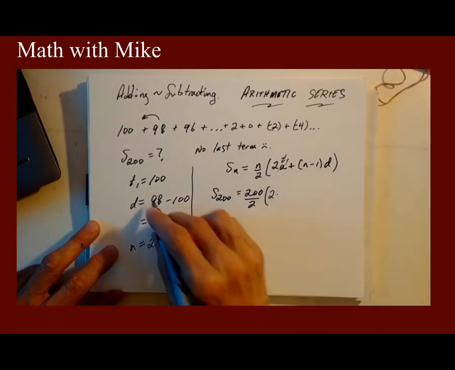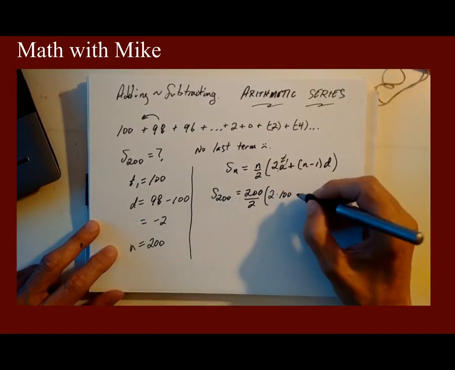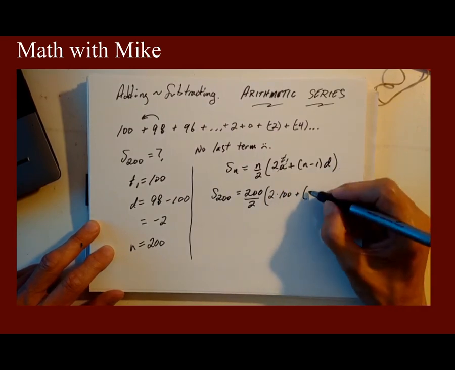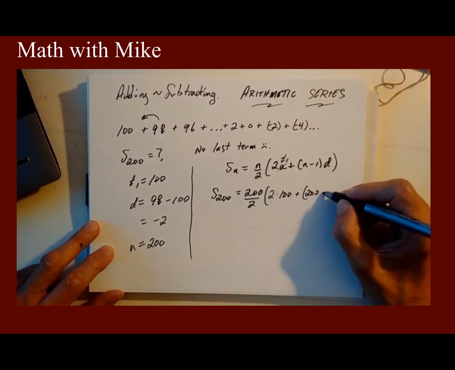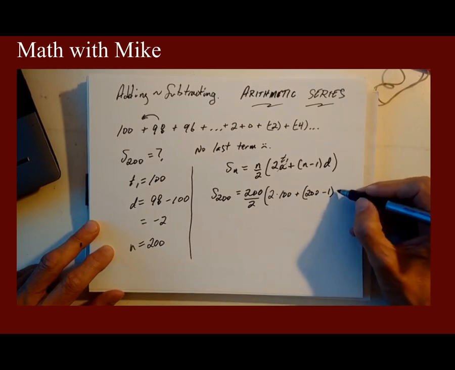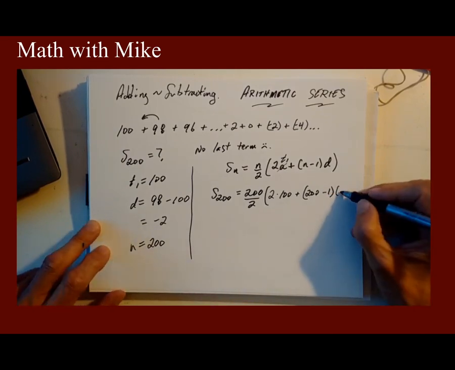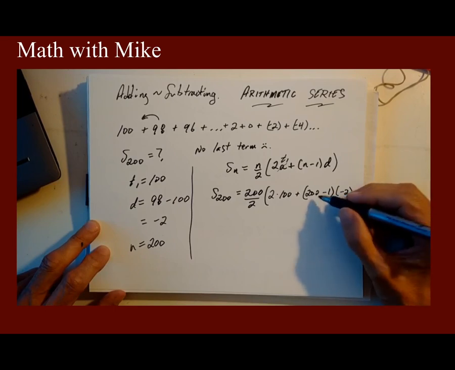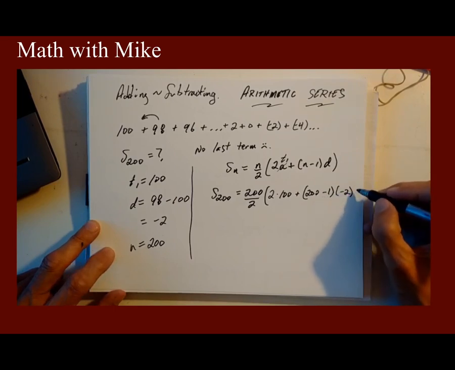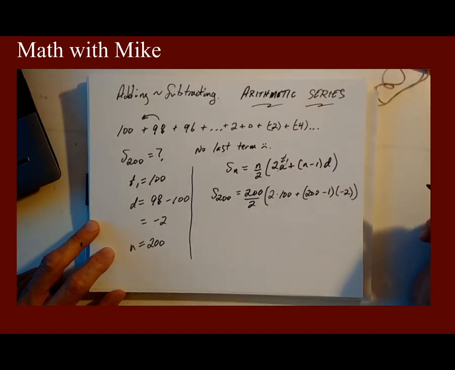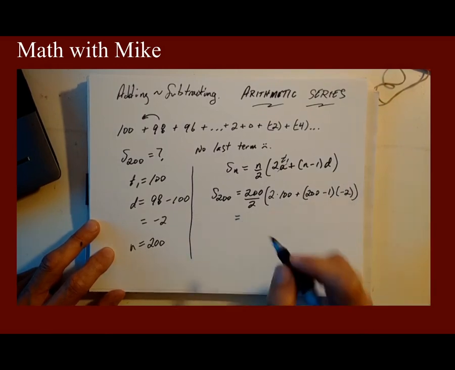So 2 times the first term, 100. You know how to do that, just add some zeros. Then the n minus 1. I'm not going to write it as 199, I'm going to keep it like this and do the distribution trick. Now D, this requires some attention. Put it in a set of brackets, otherwise it's going to look like 200 minus 1 minus 2, which isn't right. It needs to be multiplied, so have the brackets around the minus 2. No brackets, we're not going to get along. So make sure the brackets are in there.